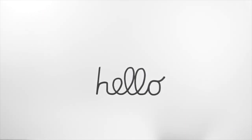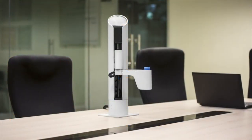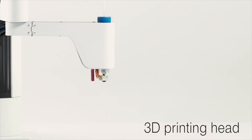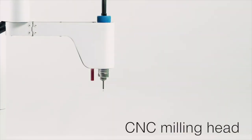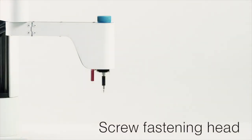Hello, I'm MakerArm, the world's first multifunctional robotic arm that fits anywhere in your workspace. I have changeable tool heads that allow me to do some really neat stuff, and I can help my humans make just about anything.